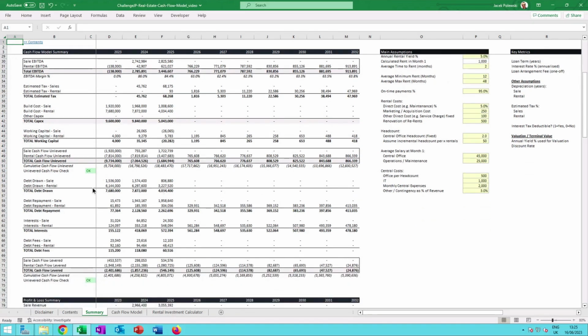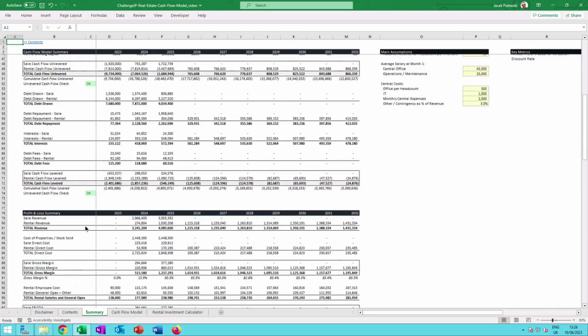And then later on, we'll focus on debt. So the model allows you to inject to finance some of the build, a percentage of the build with debt. That then will be followed with the debt repayment calculations and also interest and any fees related to the debt. This will then result in the calculations of cash flow levered. So levered being the cash flow plus any net effect of introducing debt into our model.